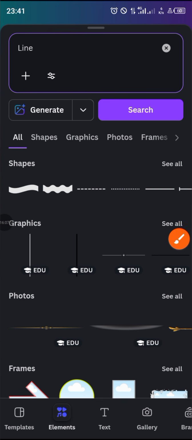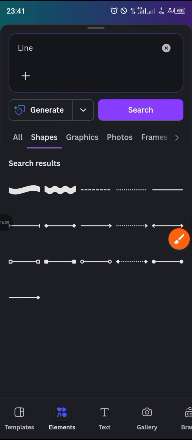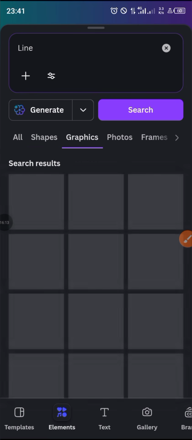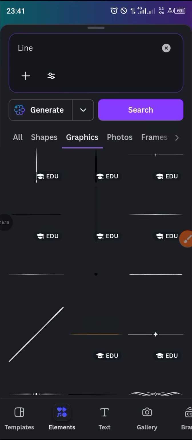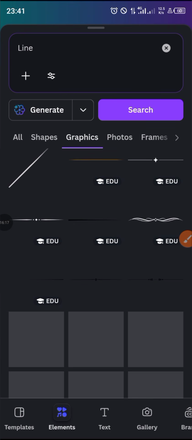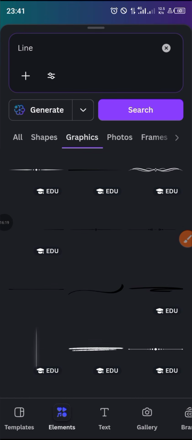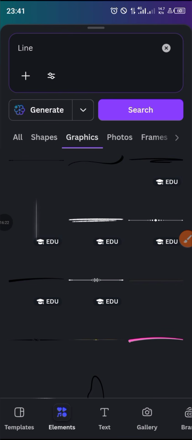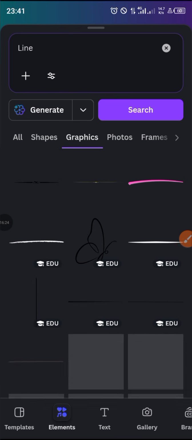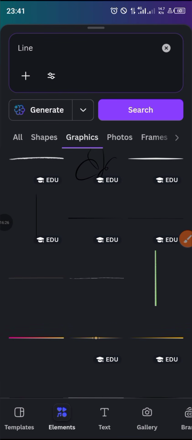So we are going to click on shapes. Okay, if we can't find any line we want here, we'll click on graphics. Now we can search for any line that will fit our design.